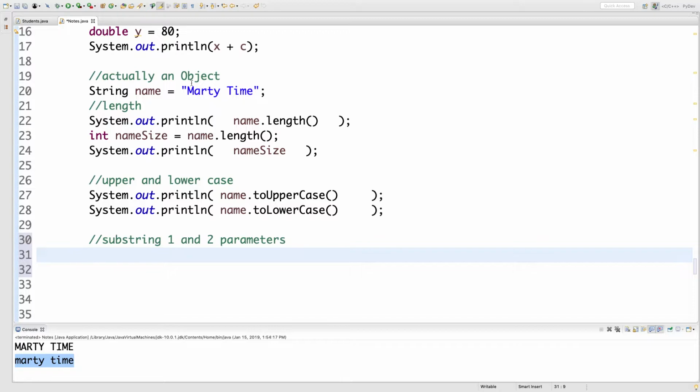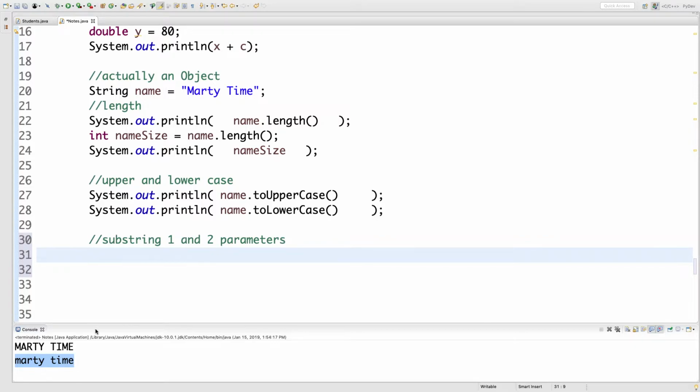So the capital M is occupying the 0 index. The lowest index value possible is 0. The highest possible value is always, if n is equal to the length of the string, n minus 1.